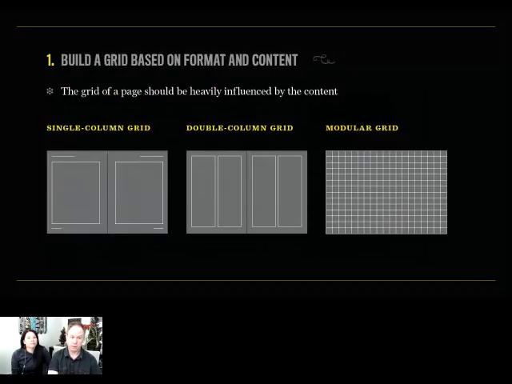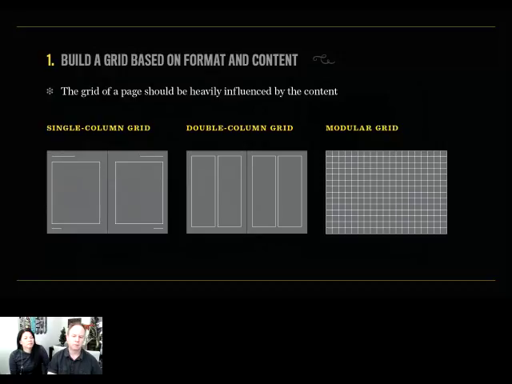So number 2 here, when you build a grid for the format that you have, grids are conducive to what you're building. In this case, single column grids are usually for smaller sizes, like the 6 by 9 that I mentioned, or if we're talking print format. For digital, it could be as few as 6 columns for a banner ad, let's say.